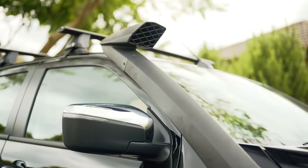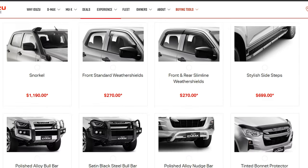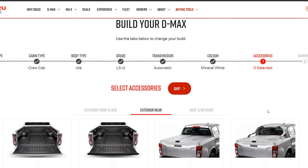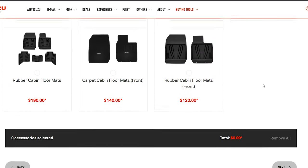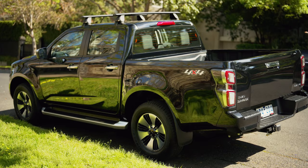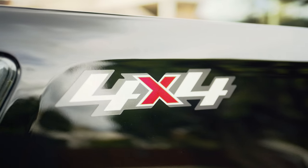You might also notice two pretty prominent features: the snorkel that's been bolted onto the side, and the roof rails up top. These are just two of a huge amount of accessories you can get with the D-Max — an accessory list that could probably rival a Porsche or an Audi. But it's actually a good thing because they're all pretty much common aftermarket additions anyway, so you can do it at the factory or dealer with no hassle. And there is a big 4x4 decal badge right at the back, so you can let everyone know that you off-road.